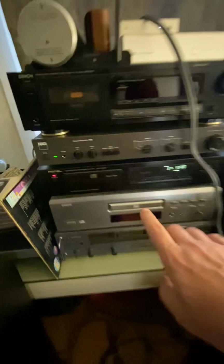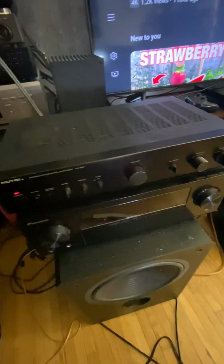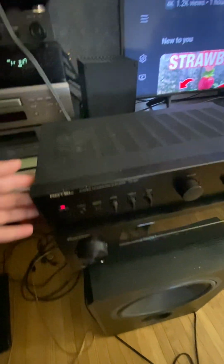And I have a matching, and this was kind of unexpected because this amp matches the recently acquired CD player I have. So I have a matching set. I got this for free. They go for about $300-400. Yeah, $300-400 for just this. Depends on shape and all. This one is in okay shape.